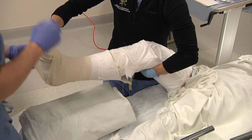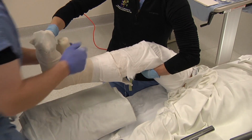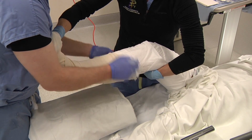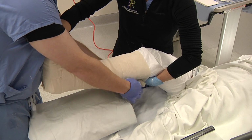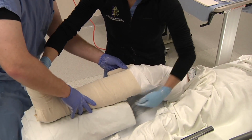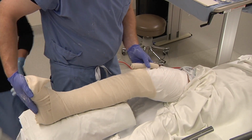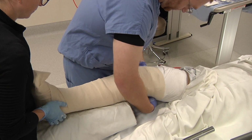Go ahead and keep your hand where it is. Wrap underneath the hand. Tie that in at the bottom, then work your way up. Once again, paying special attention to the popliteal crease. The leg should not be bending as it would. So then sometimes, if it's a really heavy patient, have your assistant lower and you can continue to wrap up with the bias. At that point, you can also be doing a reduction at the ankle if need be.